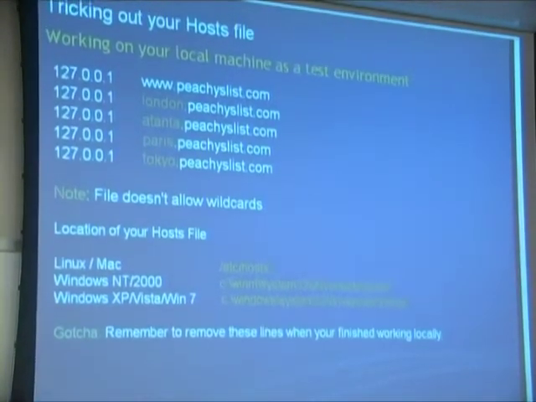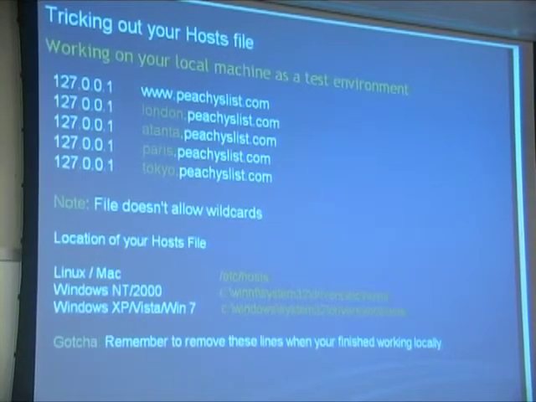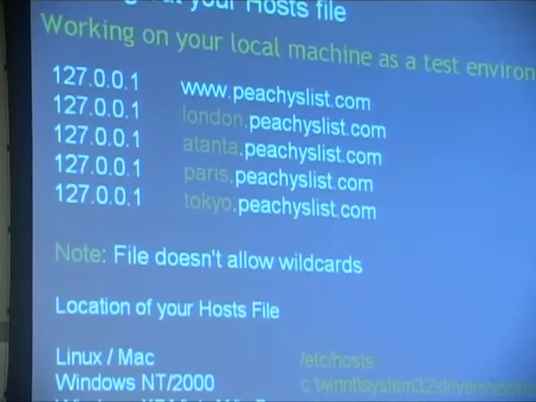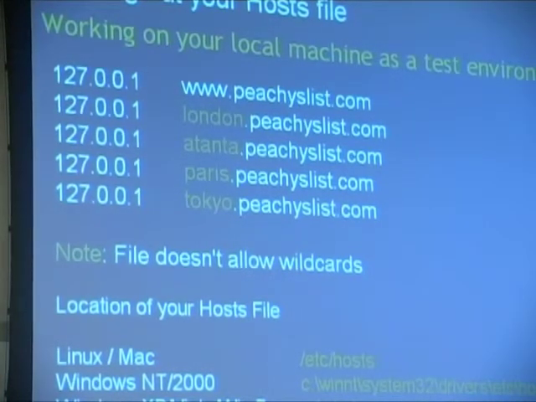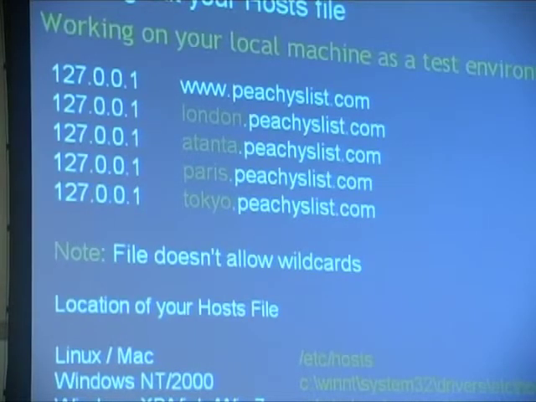When you're working on the site, this is just my approach. A lot of times I tend to work locally. So before I deploy it up to my hosting provider, I want to mess with it on my laptop and make sure that all the domains are redirecting correctly. A good way to do that is to check out your hosts file. This is quite a good one for any kind of web development. If you're developing a website where you may not have the domain name registered, then you can put a fake entry into your hosts file and it'll trick it into pointing to your local machine. The beauty of doing it this way is that Drupal will assume that those websites exist locally, so you can easily test it.